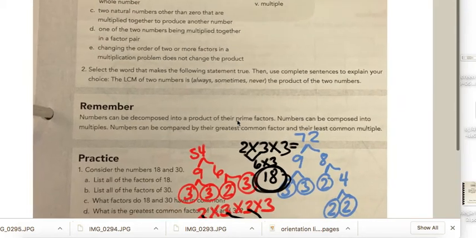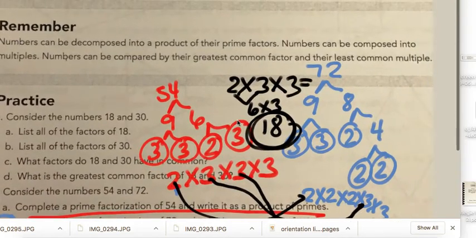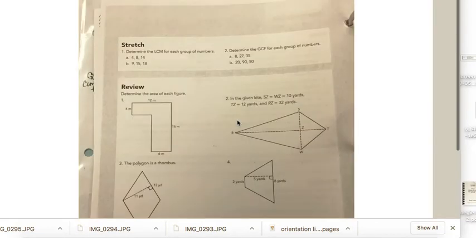So, anyway, I hope that helps you a little bit with tonight's homework. We did some practice problems right now. There was at least 2 right here. And that's it. Common multiples, we talked about that in class in our notes. Determine the least common multiple for each group of numbers.